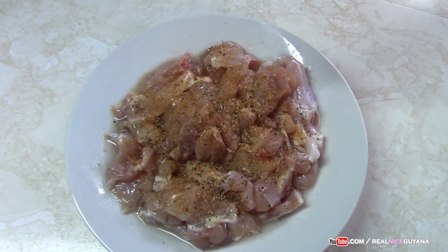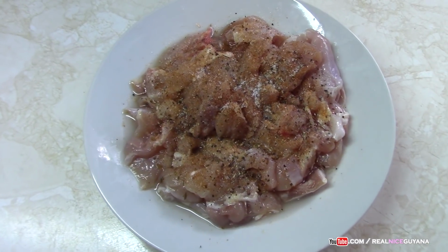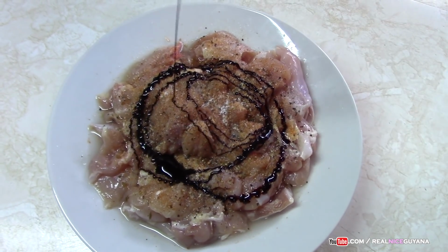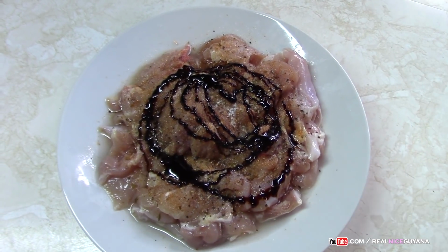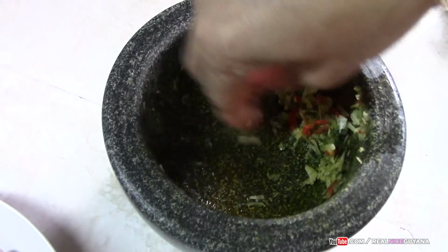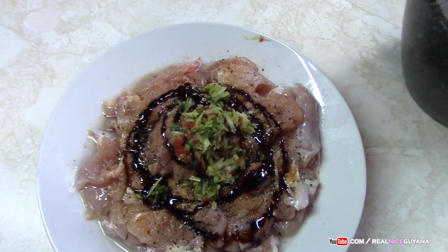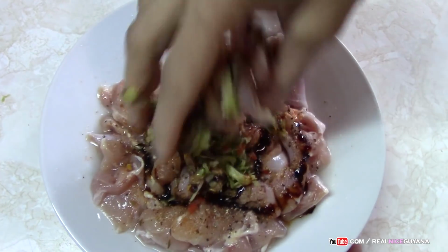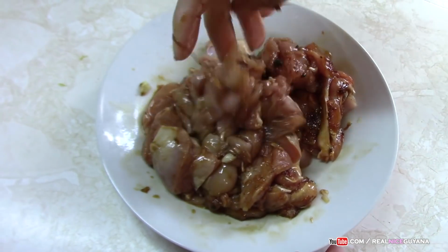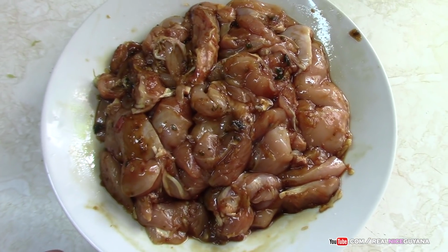So now we're gonna add some black pepper. This is some salt. So now we're gonna add the Casareep. About that much. Next we're gonna add the garlic and the pepper that we pounded in the mortar. This one. And the broadleaf thyme, the 1 leaf of broadleaf thyme. So if you were going to use beef for this recipe, you're going to be using the same seasonings. So that's it now, and we're just going to leave this until we are ready for it.